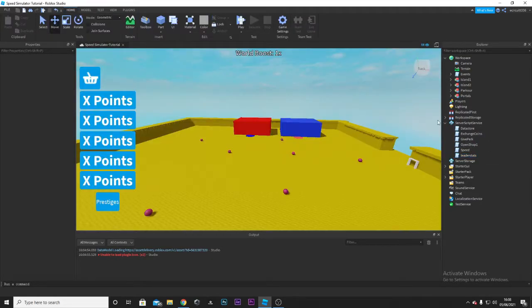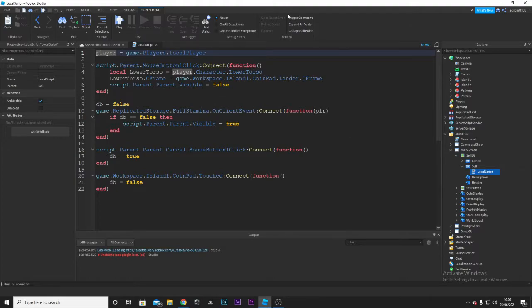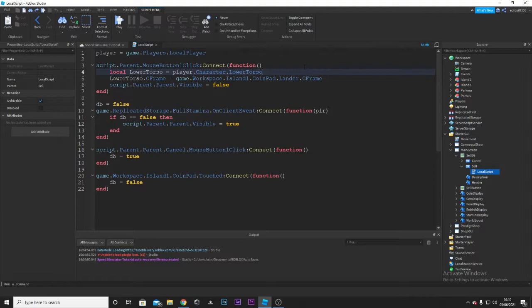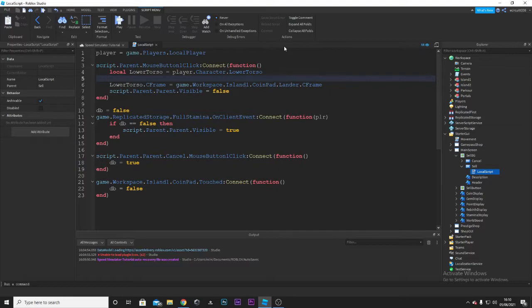So we're going to close down the server script service. We're going to open our StarterGui, main screen, cell background, and then open the cell. We're going to go in here, and where we've got this click, after we've declined to the lower torso, it's going to be quite simple. All we have to do is say if.